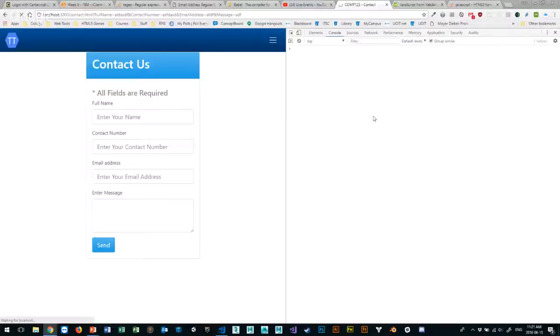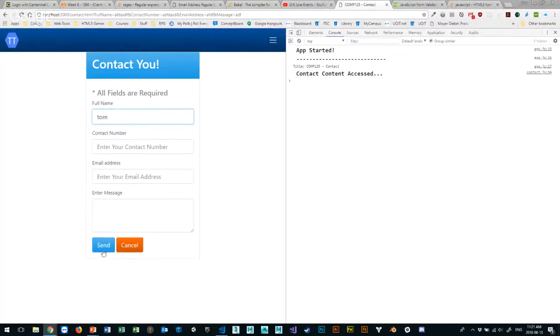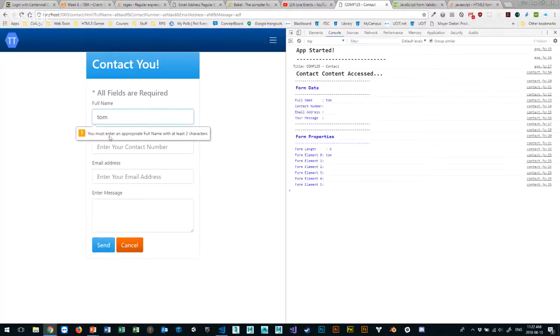Also bad. And why? Because if I go here and click send, and it says you must enter the appropriate characters, it tells me right back here for the entire form, right? Because the form fails validation. So the first thing is, okay, the form failed validation. The second thing is, which element failed validation? Which one of the elements failed validation right now? That's the second thing we've got to check.